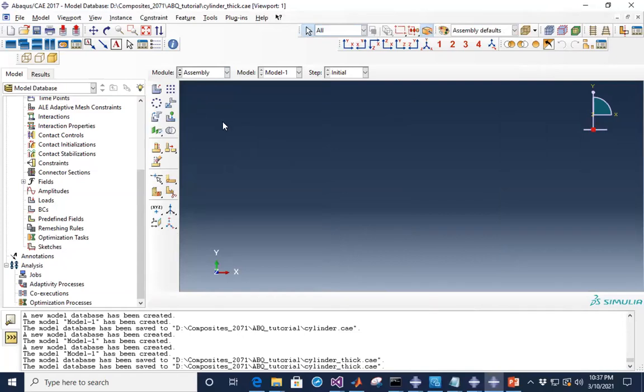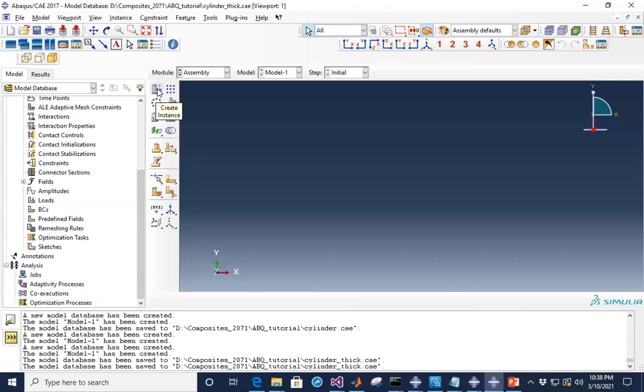Okay, if we are modeling certain geometries which would involve multiple paths which interact with each other, then this is where you'd create the different paths in the earlier sections and then bring them all together here. But since the problem we are looking at right now has only one part, which is the cylinder, all we need to do in the assembly is bring that part that we created into the assembly.